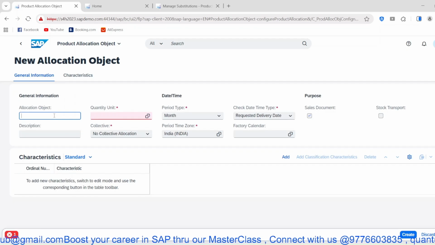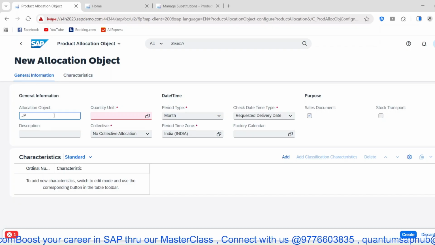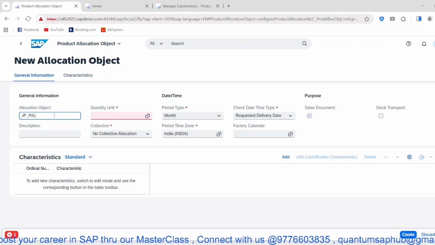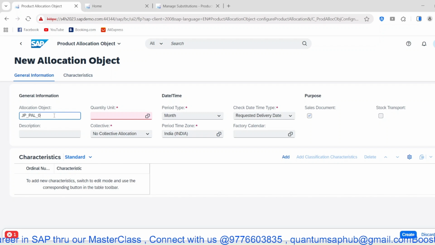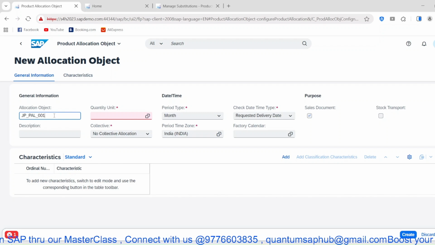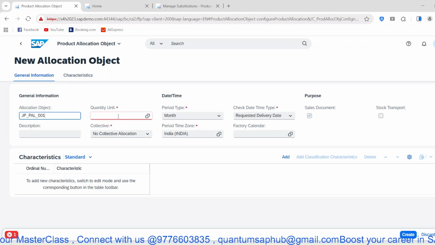Here the allocation object is AAPPAL001.